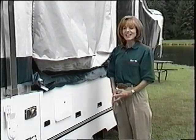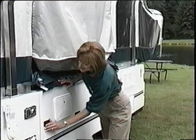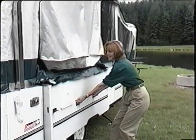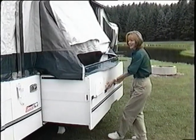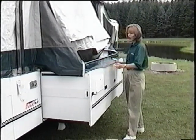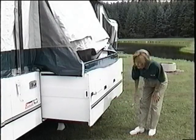Some trailers come equipped with a glide out, which can be set up by releasing the latches and pulling evenly on the two handles. The glide out will stop once fully extended. The unique Coleman design automatically locks into place and requires no additional stabilizers or support.